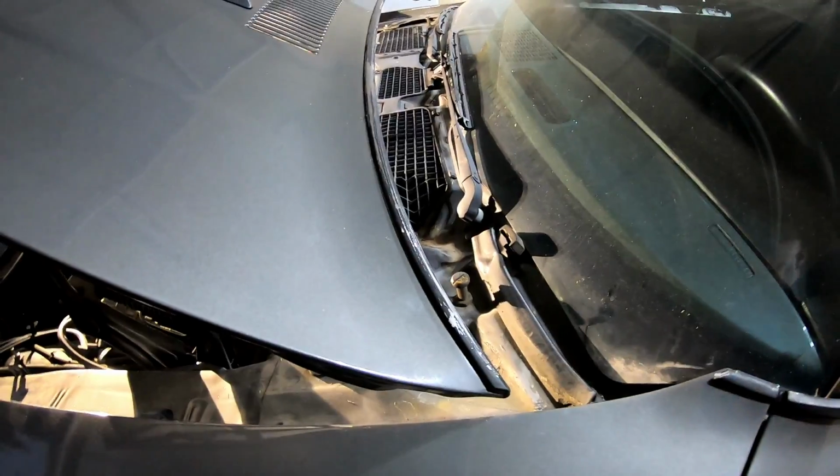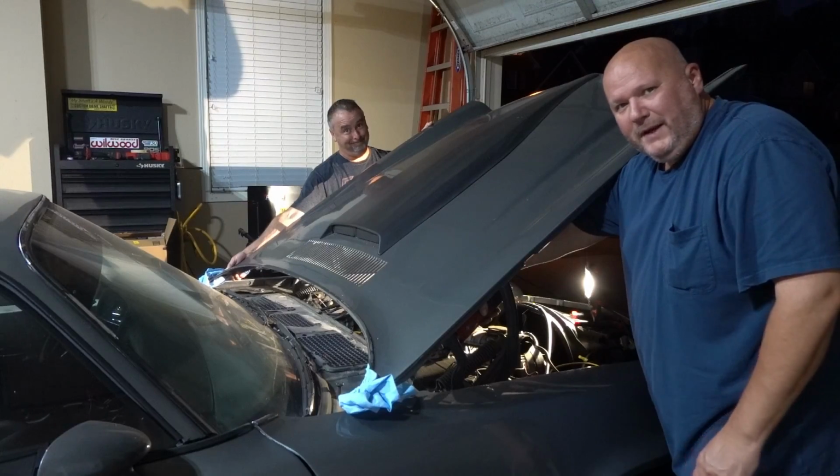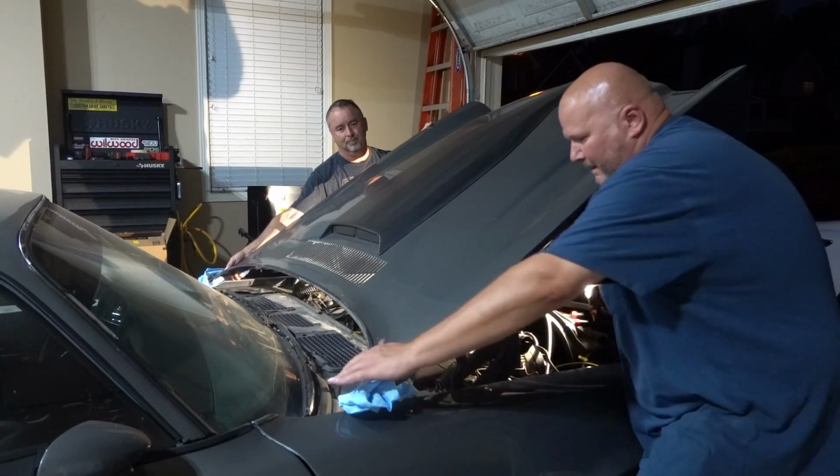I'm going to do my best to film this, and I'm actually waiting on my buddy Shane from across the street to come over and help me get this hood off. All right, so there's Shane over there. We got his side out. We got one bolt holding this hood on, and we're about to take that one out. Let's see how it goes.